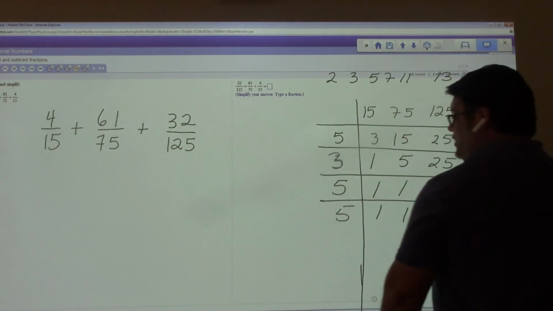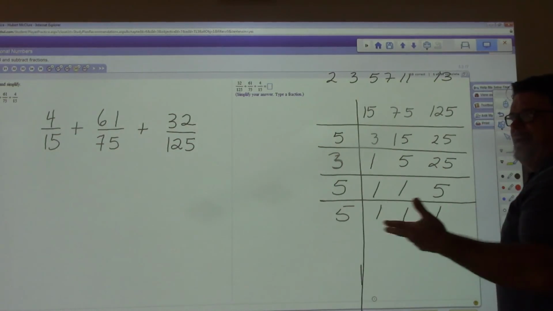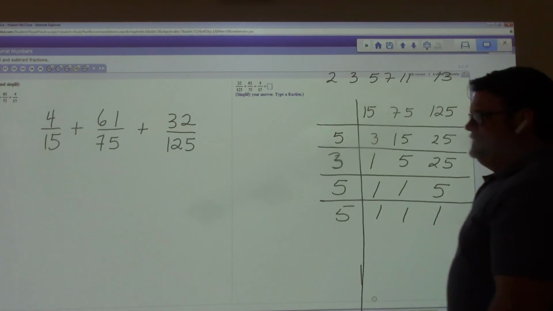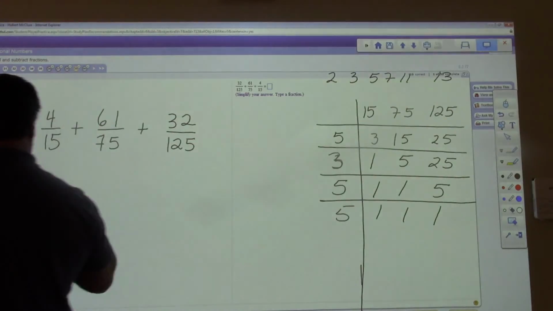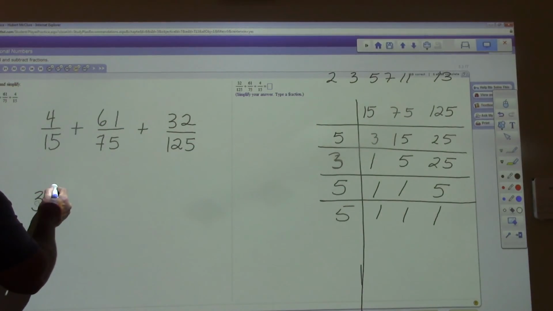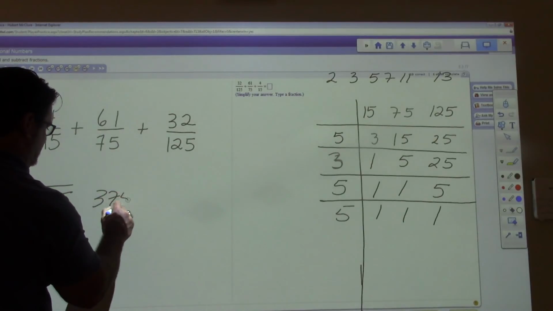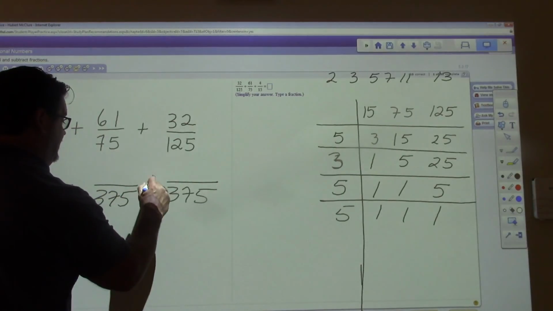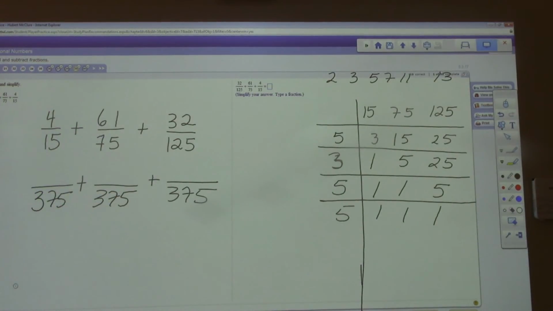Okay, let's try that again, people. 125 times 3. 375. Thank you. Y'all don't know what $1.25 are? $3.75. And see, here's the great thing about this. You still don't need a calculator. Now, if you need a calculator to multiply $1.25s, then I hope you're not running a cash register because you don't need to be.